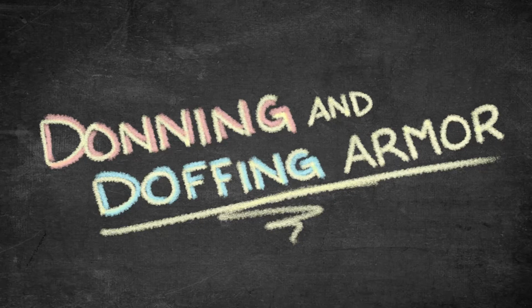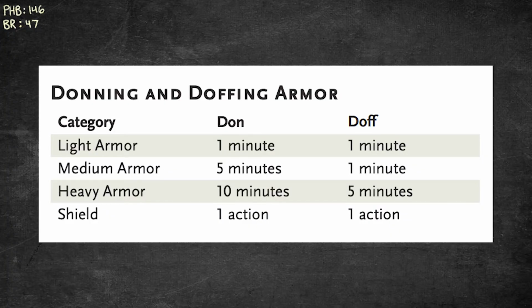Also, it takes time to don and doff your armor. That is to say, get in and out of your armor. Depending on your DM, this may not matter, but you can find information on that in this table on page 146 of the Player's Handbook or page 47 of the Basic Rules PDF. The general rule is the heavier their armor, the longer it takes to put it on and take it off.